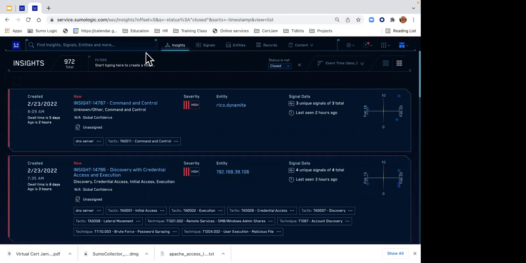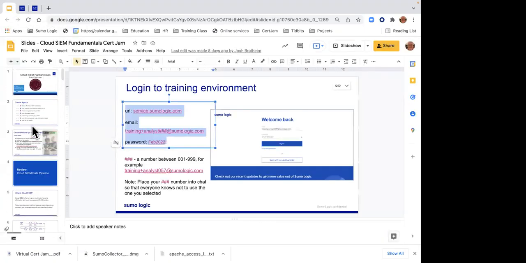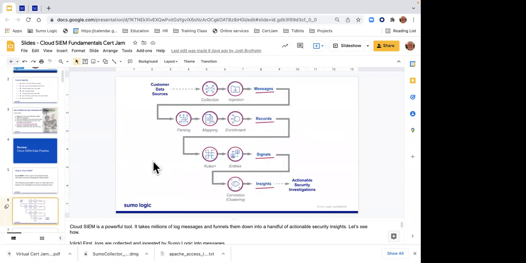The rules that we have, again, let me go back to this slide here real quick. This slide is the process. So you've set up your logs to be ingested. They're going to go through the normal collection and source ingestion process. Then we're going to parse out the fields, map the fields, enrich the fields, and that generates records. Now, these records are just informational. I'm going to take these records and compare them against the MITRE ATT&CK framework.